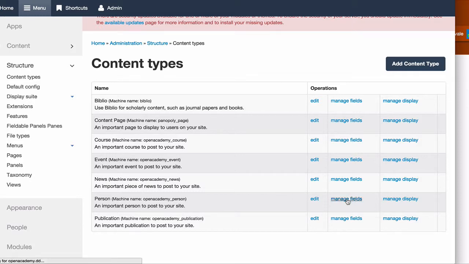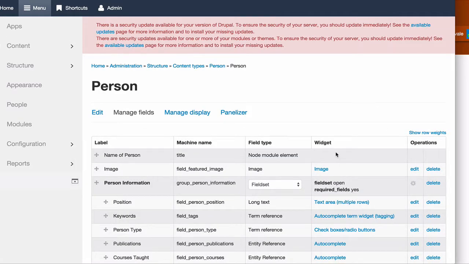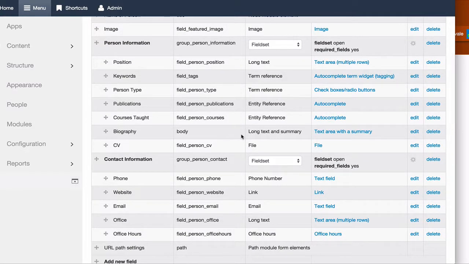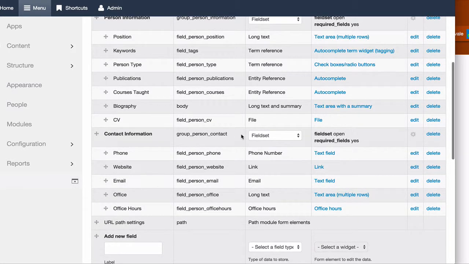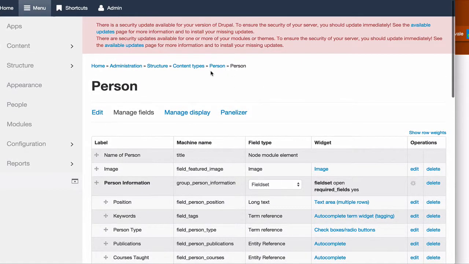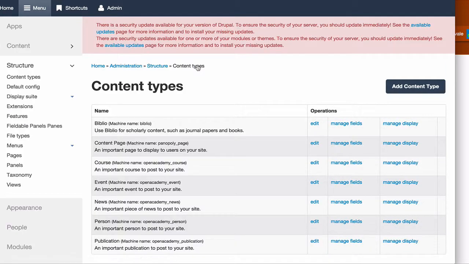So let's look at their person content type. These are all the fields you want created. You don't have to use them, you can change them, but it's a great head start for someone who invariably is going to have to put profile pages on their website. Similarly, there should be a project content type with a project start date. And people don't have to use it, but that configuration is in place in case they do want to use it.